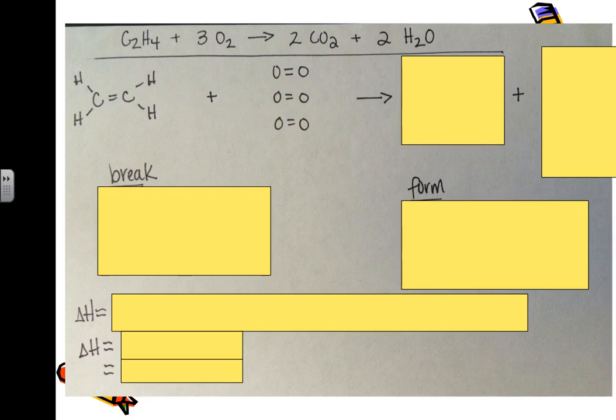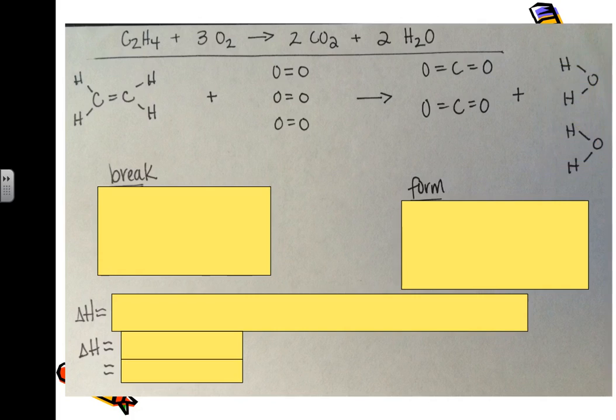And then it says I have 2 CO2s, and this should be another skeleton structure that you feel incredibly comfortable with. There are double bonds between the carbons and the oxygens on both sides. So there's your 2 CO2s. And then H2O should be a no-brainer. Just make sure you put the bent geometry in there. But you have 2 H's connected to an O. So here's your skeleton structures.